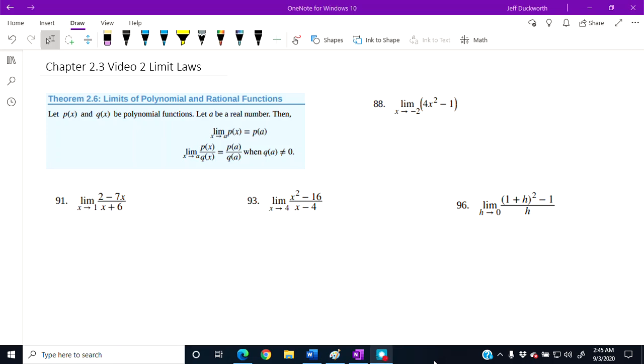All right, so we can do just direct substitution when we're dealing with polynomial functions, when we're solving for limits. So essentially, we can get a limit by just plugging in the number, substituting the number into the function, provided that it is a polynomial. And the reason for that is that a polynomial is continuous, so you don't have any of those breaks or asymptotes or anything like that.